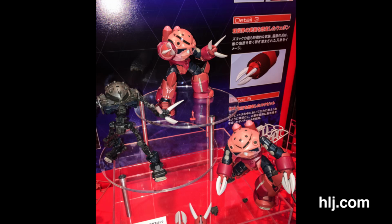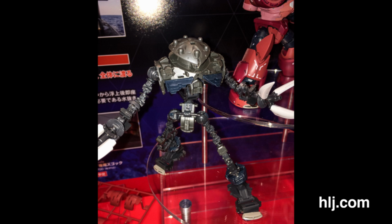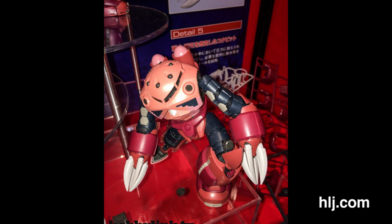Yes, they announced the RG Zgok. I liked it. It looked really good. Just like the Exia, they've got a whole new frame, so we're going to be getting some new experiences with it. Yeah. I don't imagine we're going to see that frame used again, because the RG Zgok is very unique, of course, in its shape and proportions. There might be some suits that they can use that frame for in the future, but I doubt that we're going to see that kind of frame runner again for a long time. Similar to the Exia, we might see something similar if they do a 00 Riser or whatever else, but this kind of frame is unique unto itself, which is kind of reflected in that extra 200 yen they add onto the price. Oh, okay.